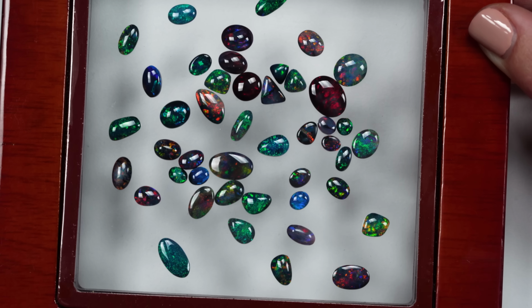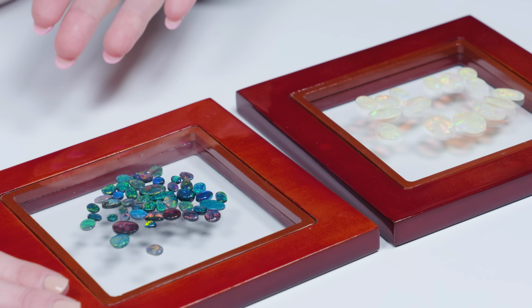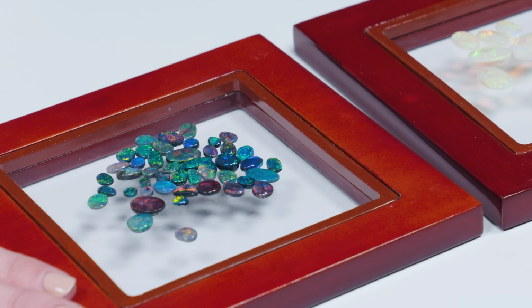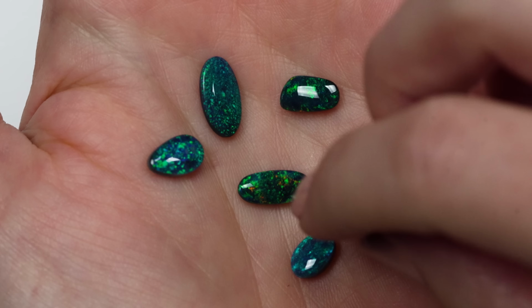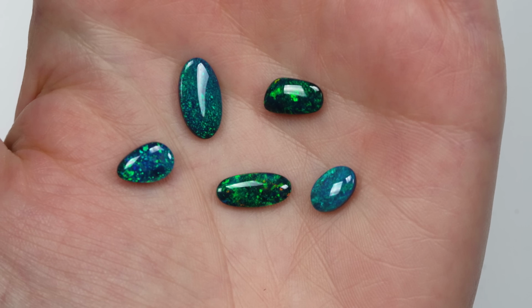One of my favorite games that you guys play is how to price out black opal. It's extremely difficult. Talk to us a little bit about what makes a black opal valuable. So we consider a bunch of factors: the colour, the body tone, the brightness, the pattern. Obviously the make of the stone comes into it too. The better the cut, the better the price, as opposed to one that's maybe a little bit flatter, maybe a little bit harder to set into a piece of jewellery.